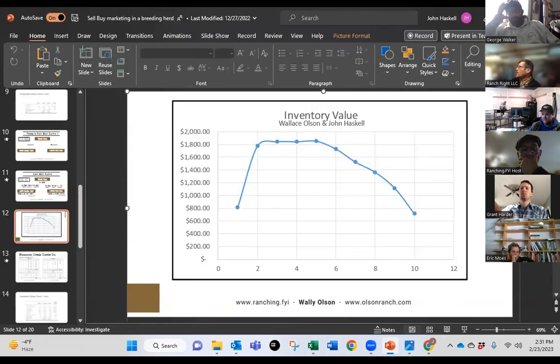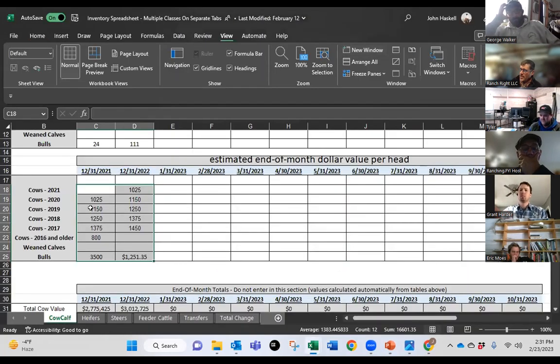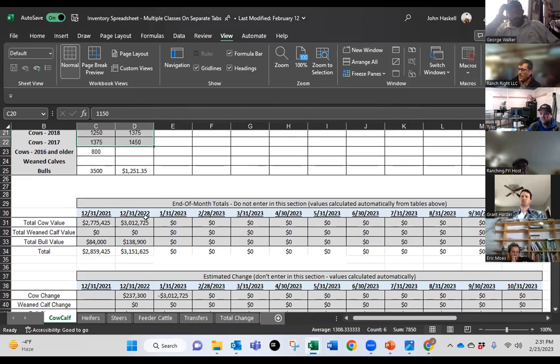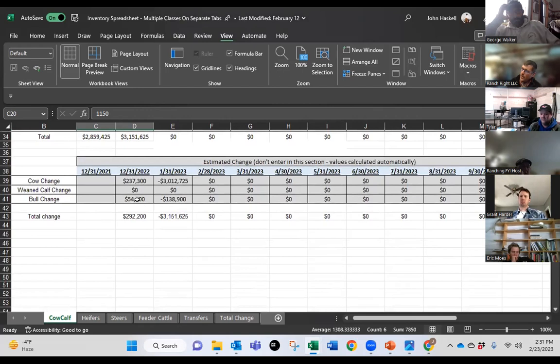And so we do not value all cows the same. We know that these prime of their life cows are worth more. What exactly the value is, and where the age breakout is to be cull cows, is another matter. But we put a value on those. This will auto calculate the total inventory value, and then it will auto calculate the inventory change.